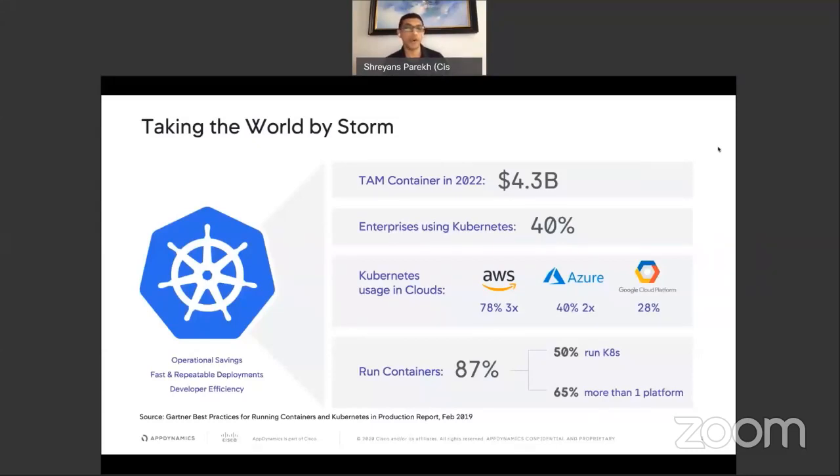So between all 3 providers, we see that there's a large demonstrable use of public clouds when utilizing Kubernetes and container orchestration within these public cloud settings. Finally, we see that 87% of enterprises are running containers today. 50% are running Kubernetes, and 65% are running more than one platform. So we see that the adoption of Kubernetes is vast today and just continues to grow and scale over time.